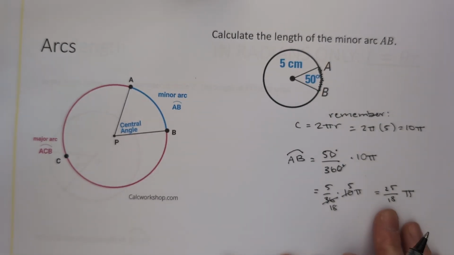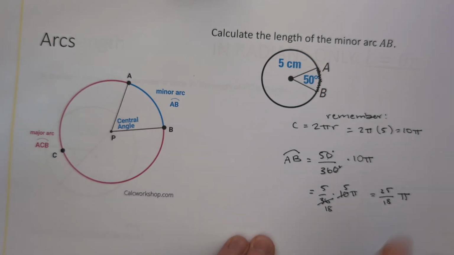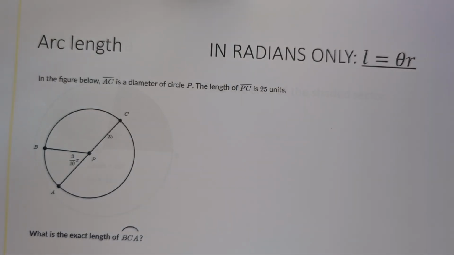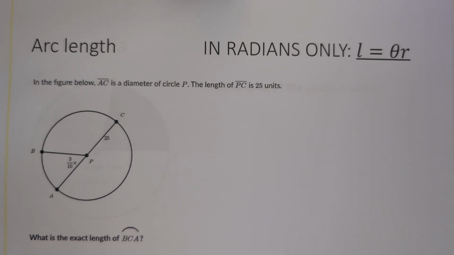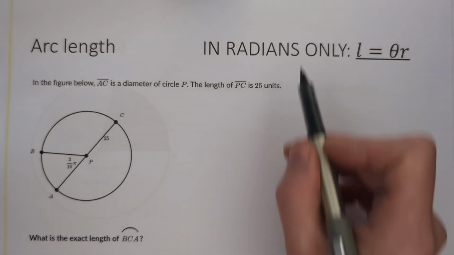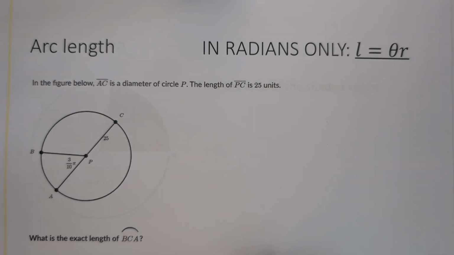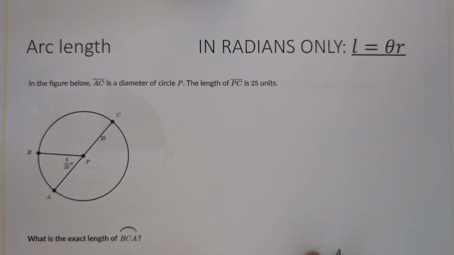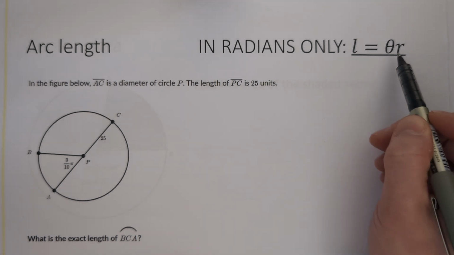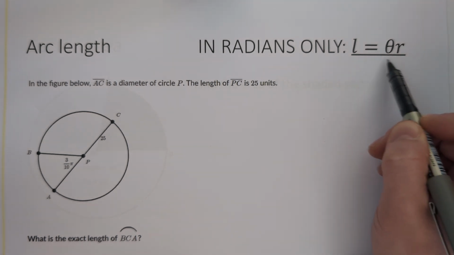You can usually leave them with pi unless it says to find the exact value, and then it's just a matter of putting that into your calculator. Don't use 3.14 or anything like that. However, because this is a circle and it makes a lot more sense to use radians for this, we usually will use radians for these circle measures. And we may also use radians a lot for the functions in trigonometry, or even for triangles in trigonometry as well, because of the way that this simplifies.